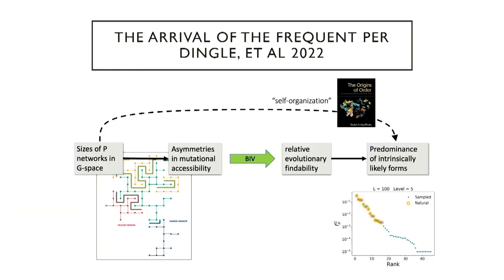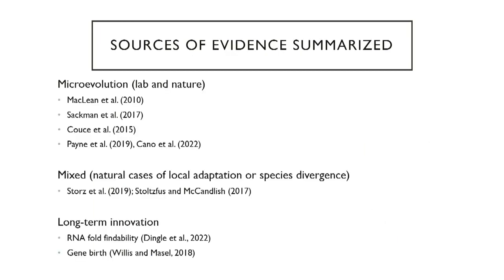I don't have time to talk about this today, although, again, I want to draw your attention to this work from Art Lewis's lab on findability of RNA folds. So just to summarize, we have evidence that falls in the category of microevolution, looking within populations over short periods of time.